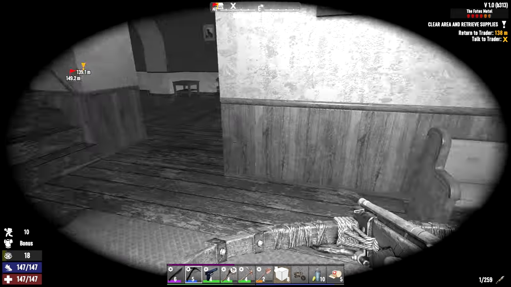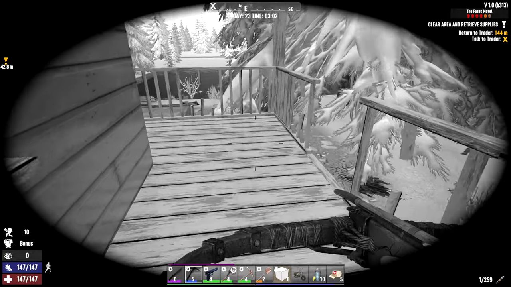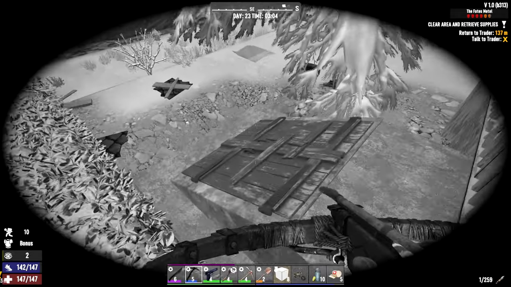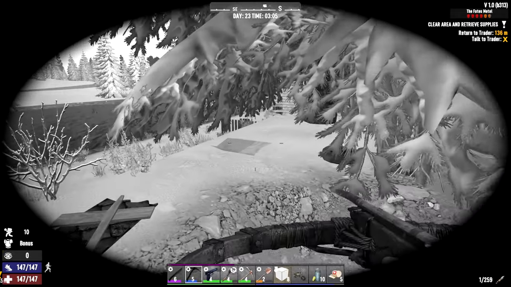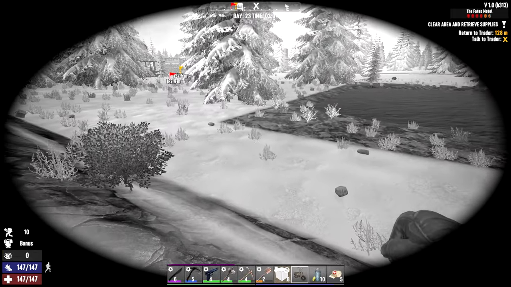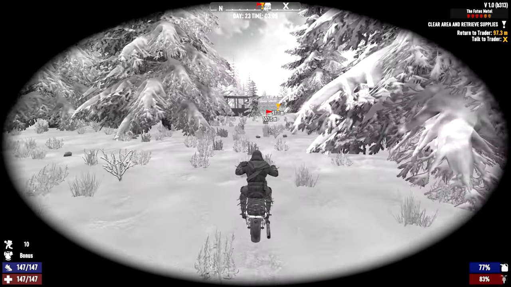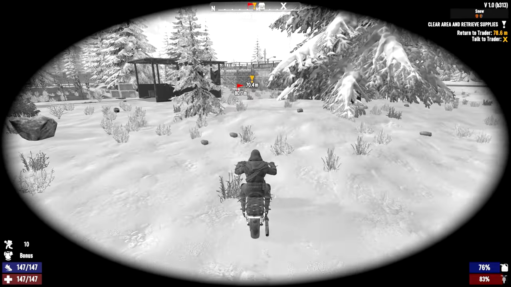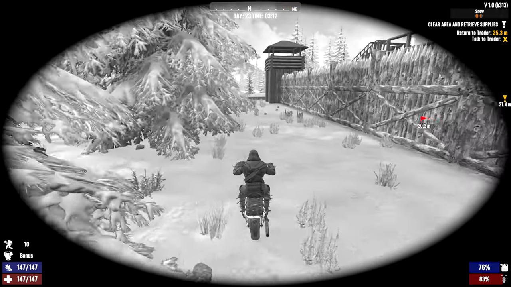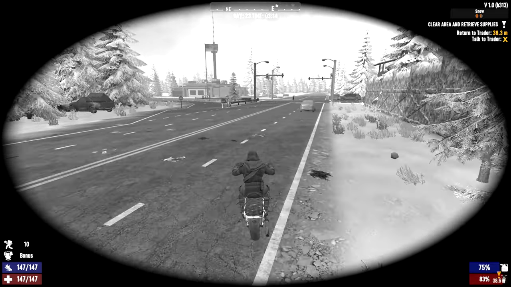Hopefully we can be sneaky. Trader's just right there. Alright, perfect. Q, you better have a good reward for me. No, actually, that mission wasn't bad at all. Stealth really is key. Stealth really was key for me for that mission.